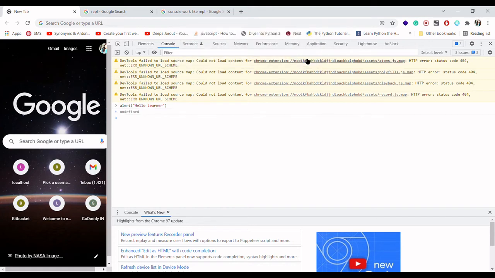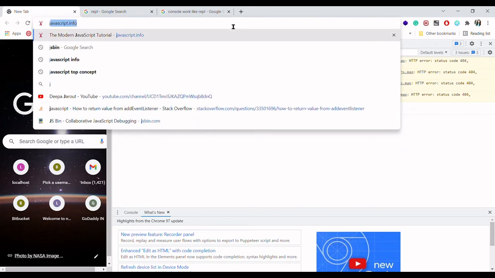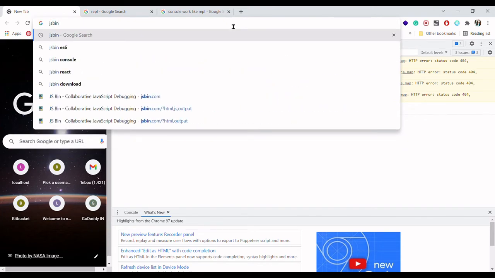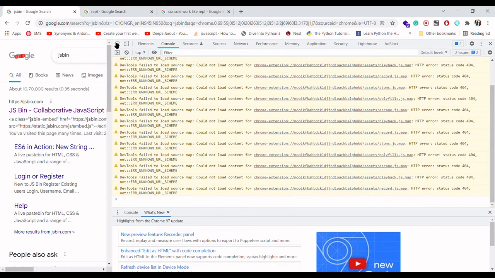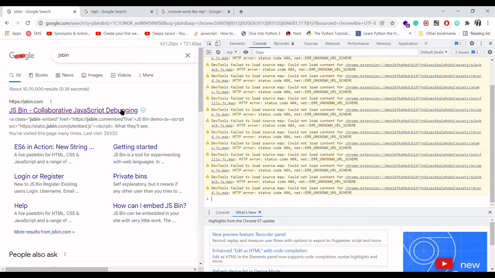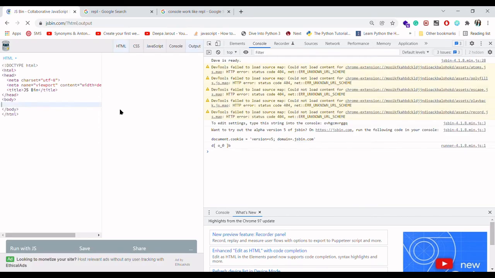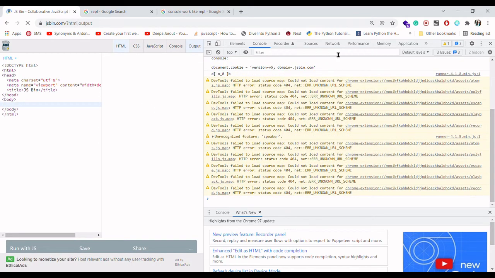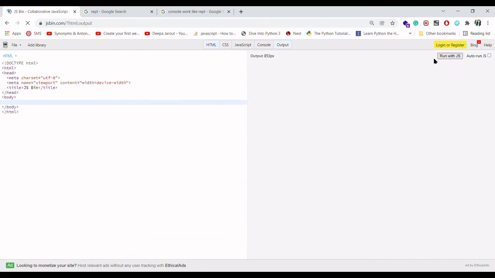We can also use the JSBin web app to run JS code. In the JavaScript tab, we write alert hello learner.